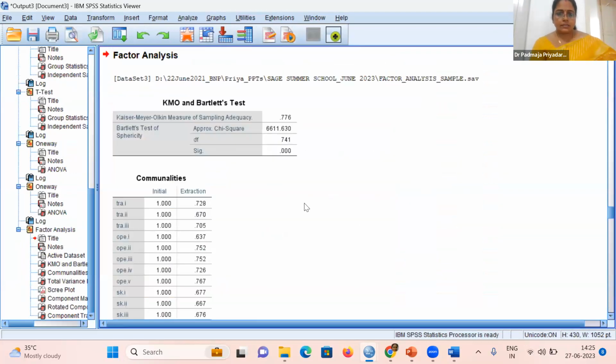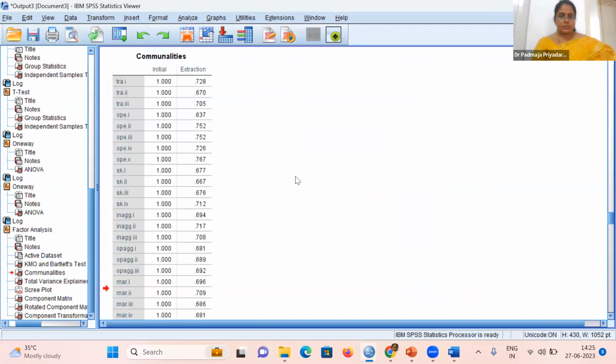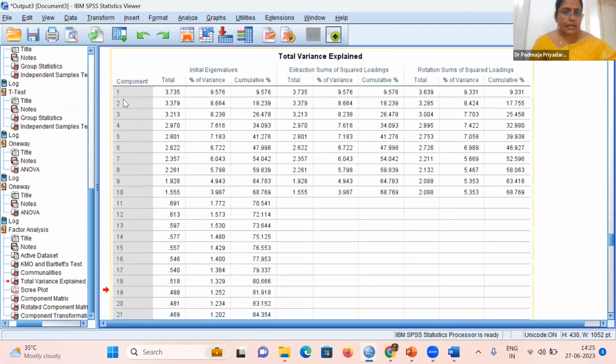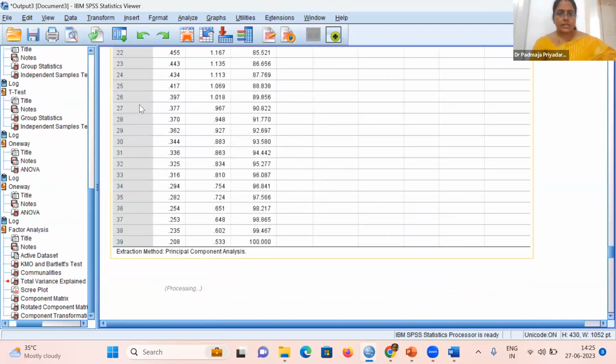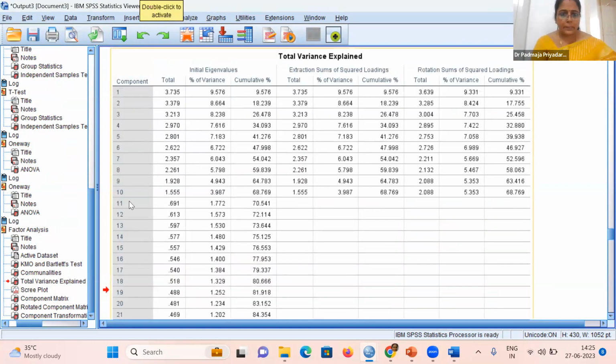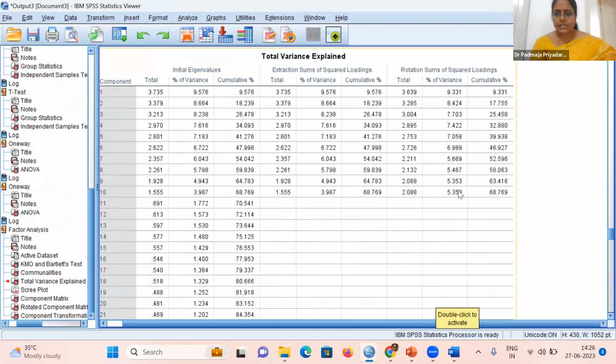Now you can see the SIG value, the P value, is less than 0.05. So it is accepted. So this test can proceed. I can see there are 10 factors. So the whole set of 39 variables became 10 factors, contributing 68% cumulative.